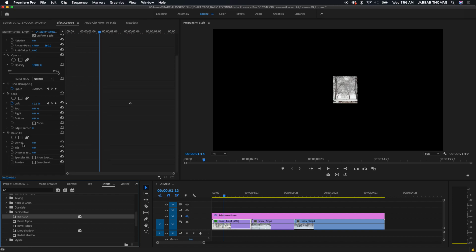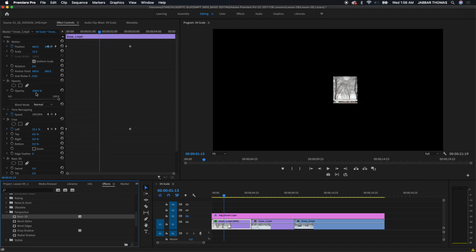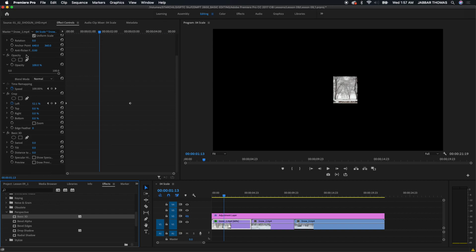Notice how I can layer effect after effect after effect. The first effect, which is my motion effect, is always at the top of the list. And every effect that I lay on my clip after that is laid below the last effect.